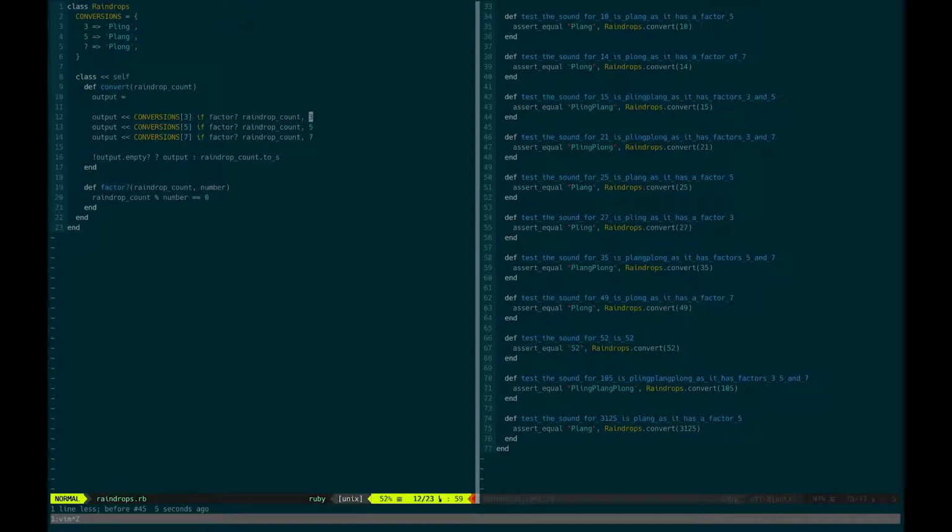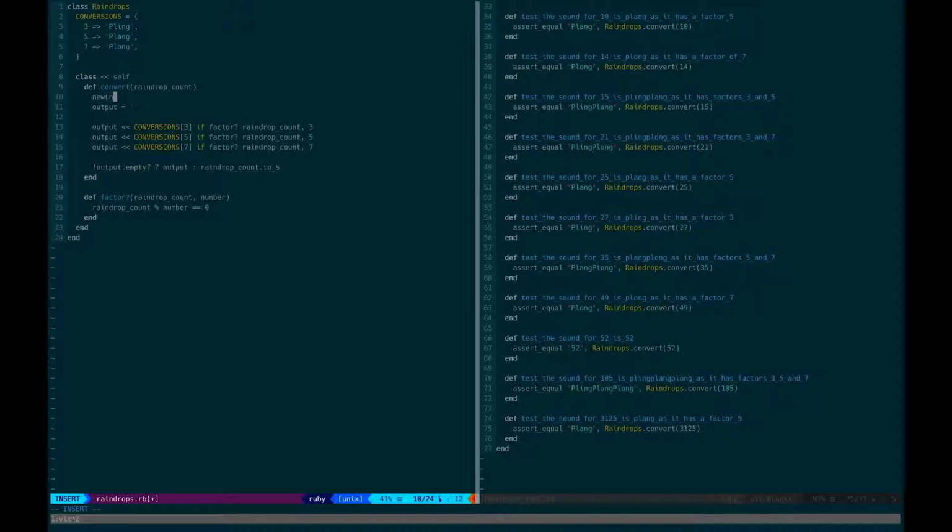I think I can. But let's save that. First, I want to go ahead, and the first thing I want to do here is new up a new object with raindrop count and call the instance method convert on that.